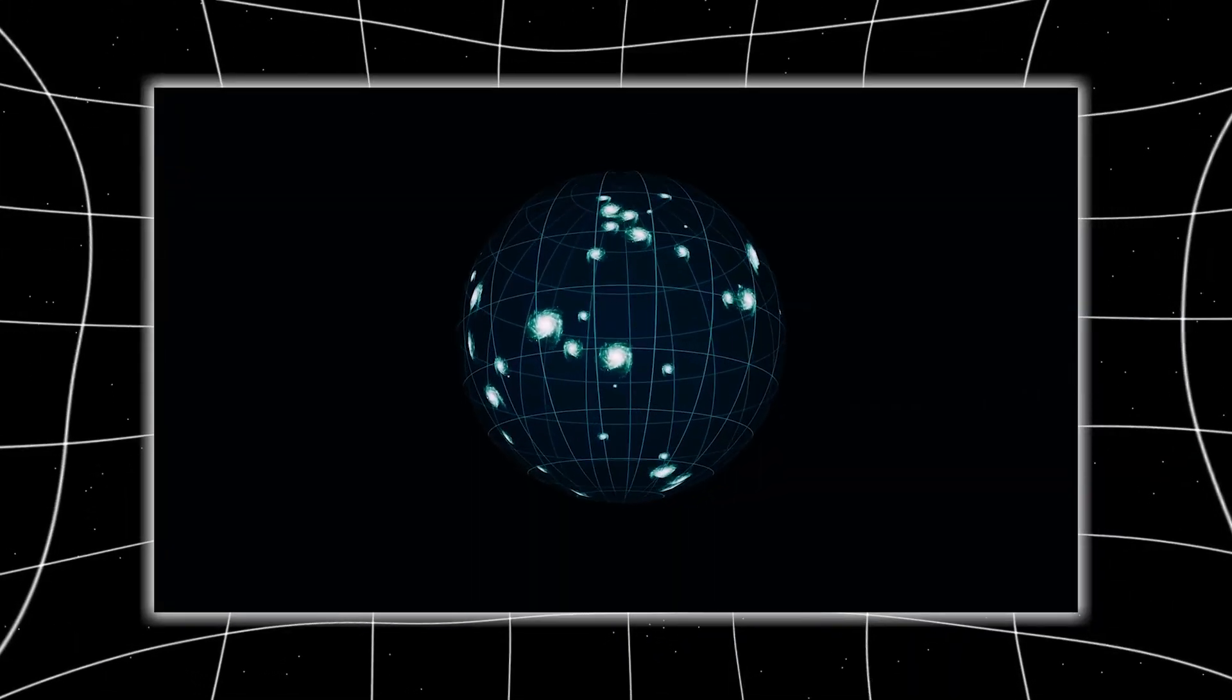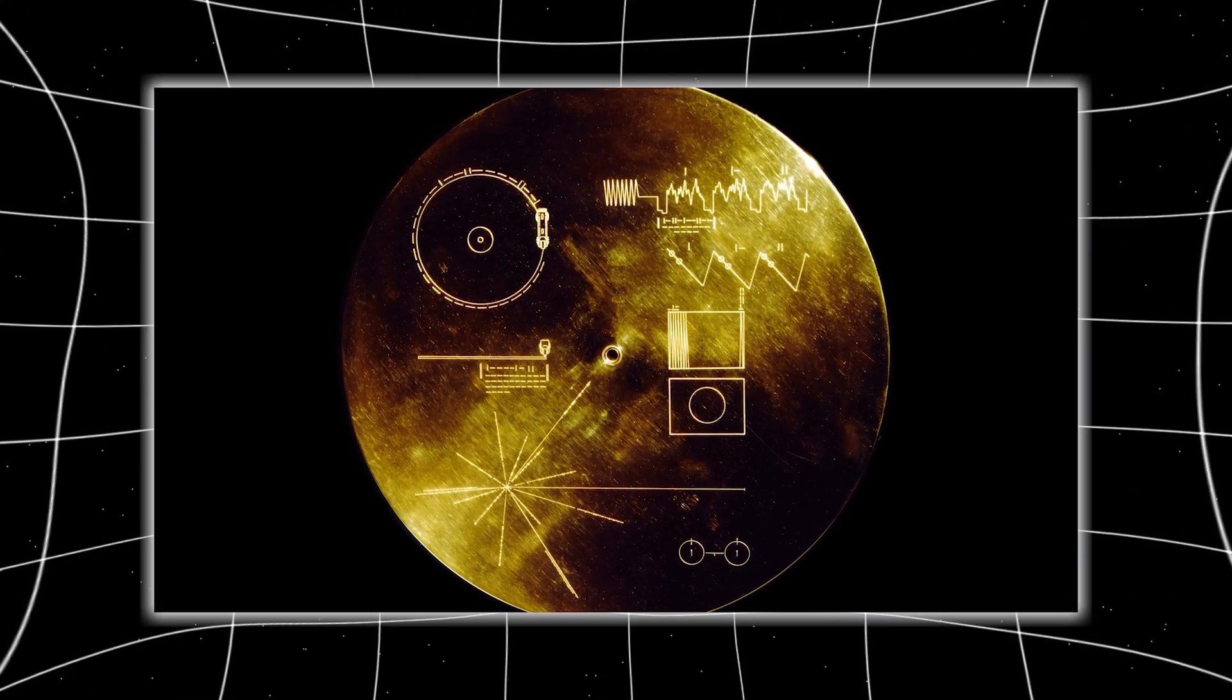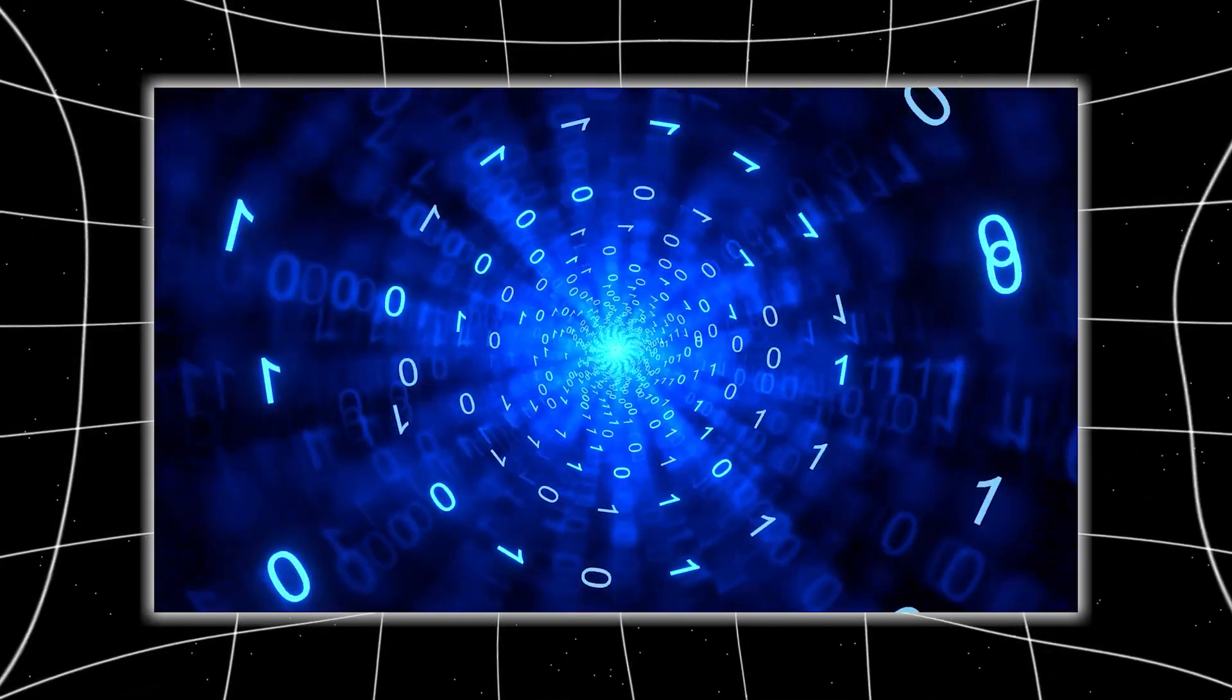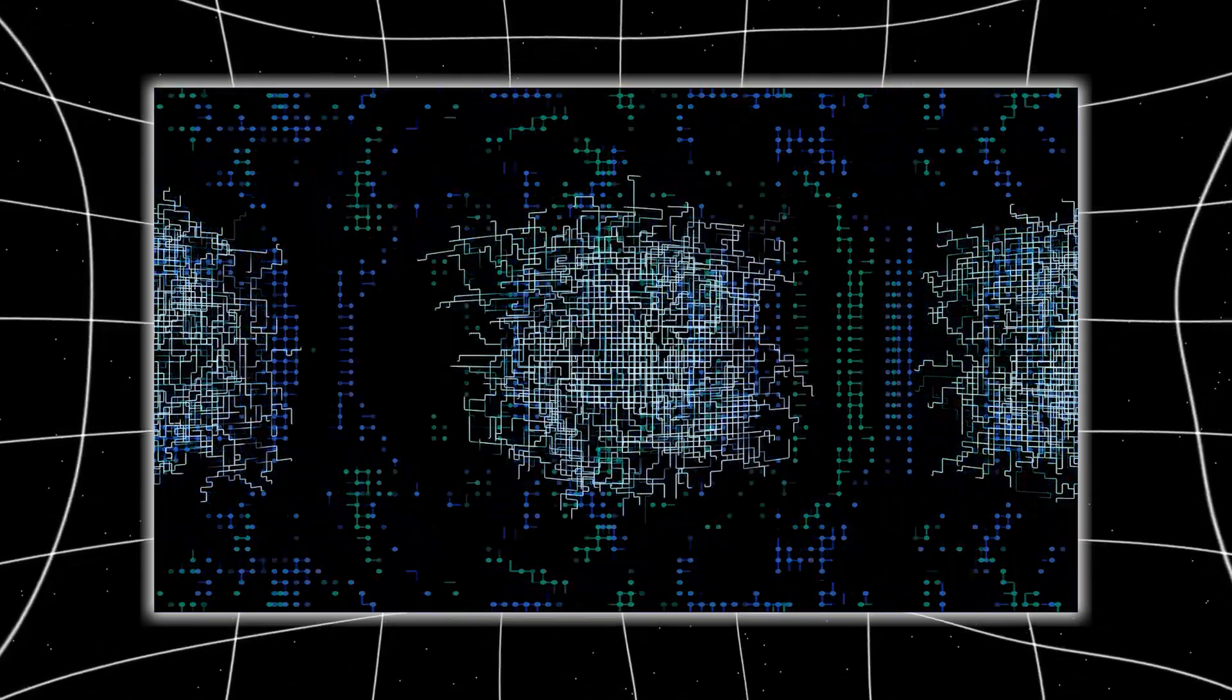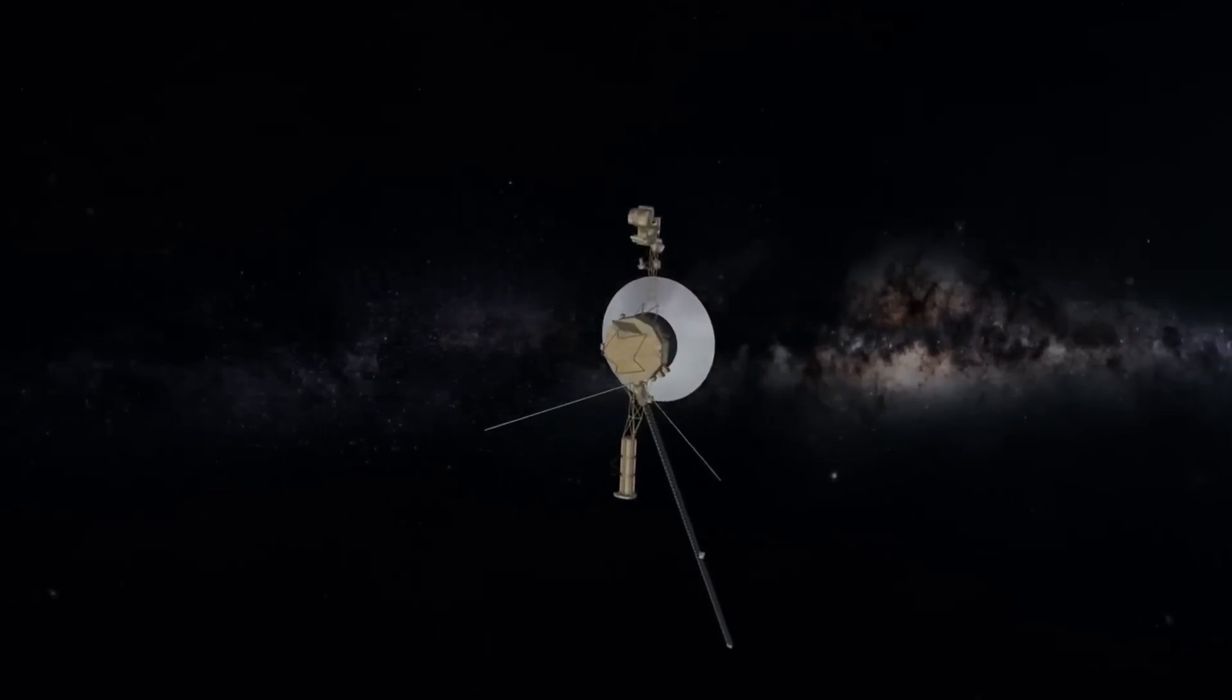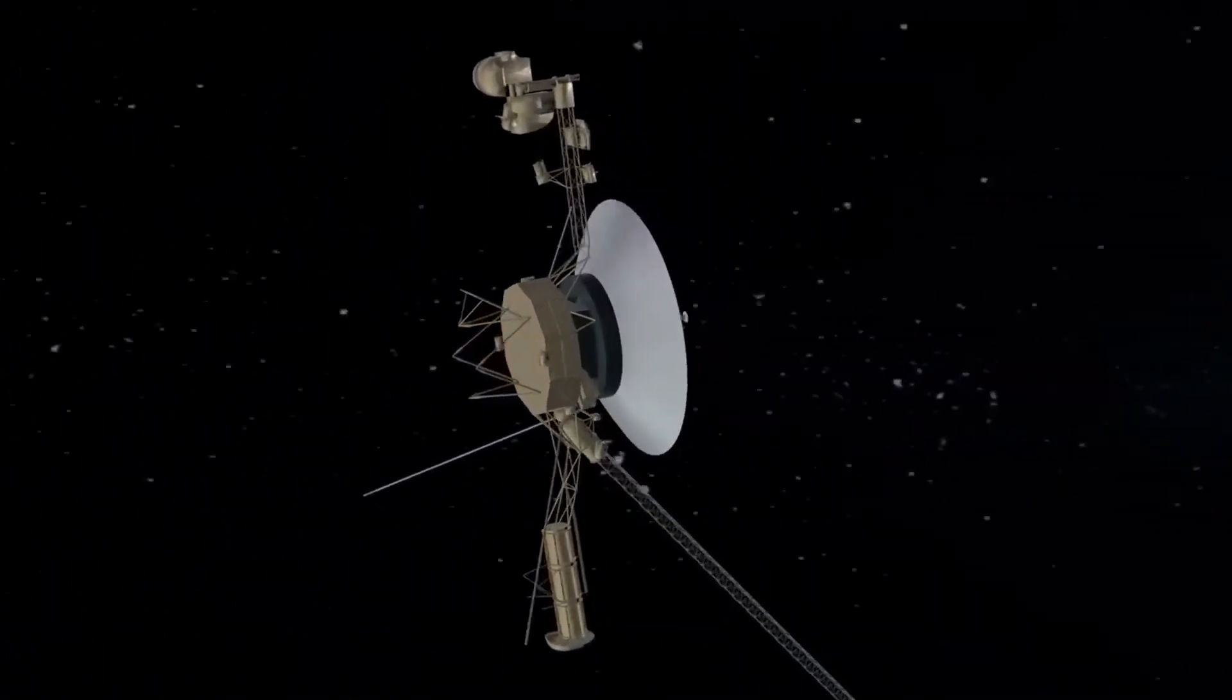Prime numbers, molecular formulas, and even a representation of Voyager 1's own golden record etched in binary. The conclusion was devastatingly clear. This object, this presence, not only understood how to read our messages, it understood our biology, our history, and even our intentions.